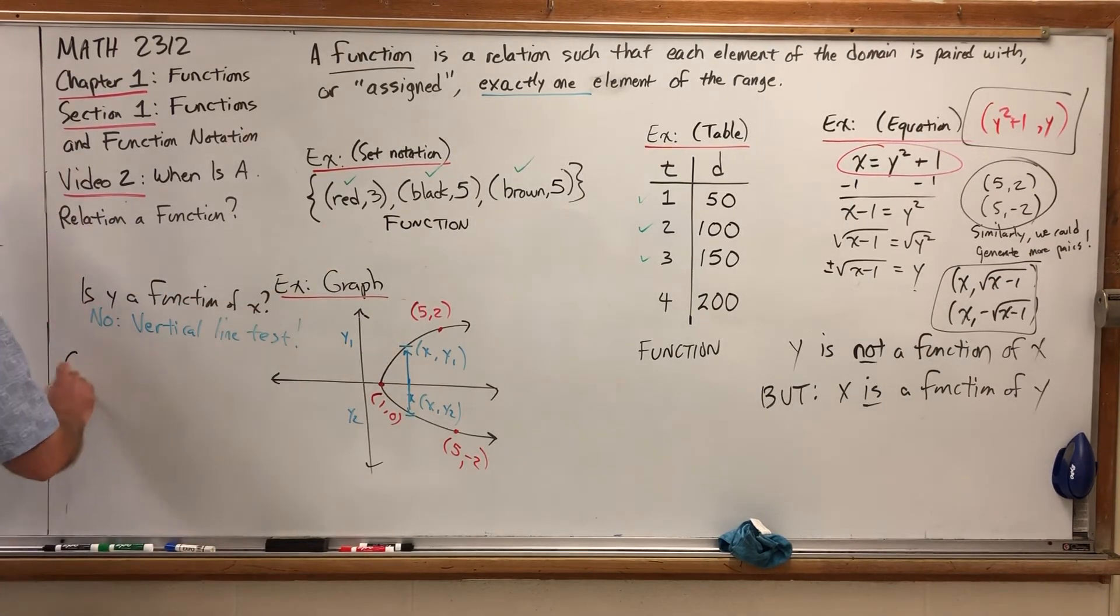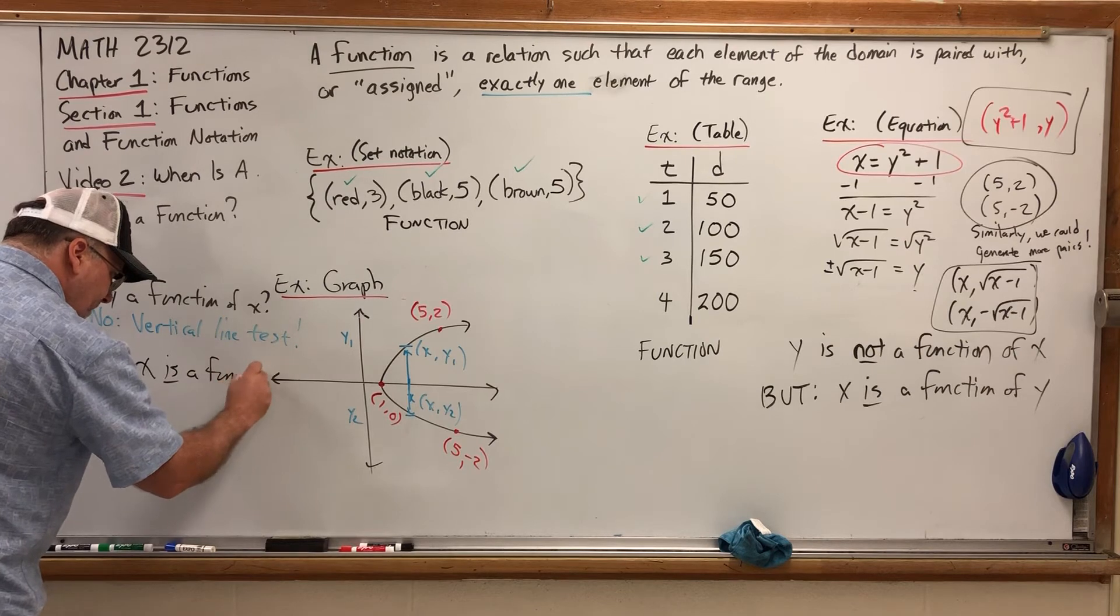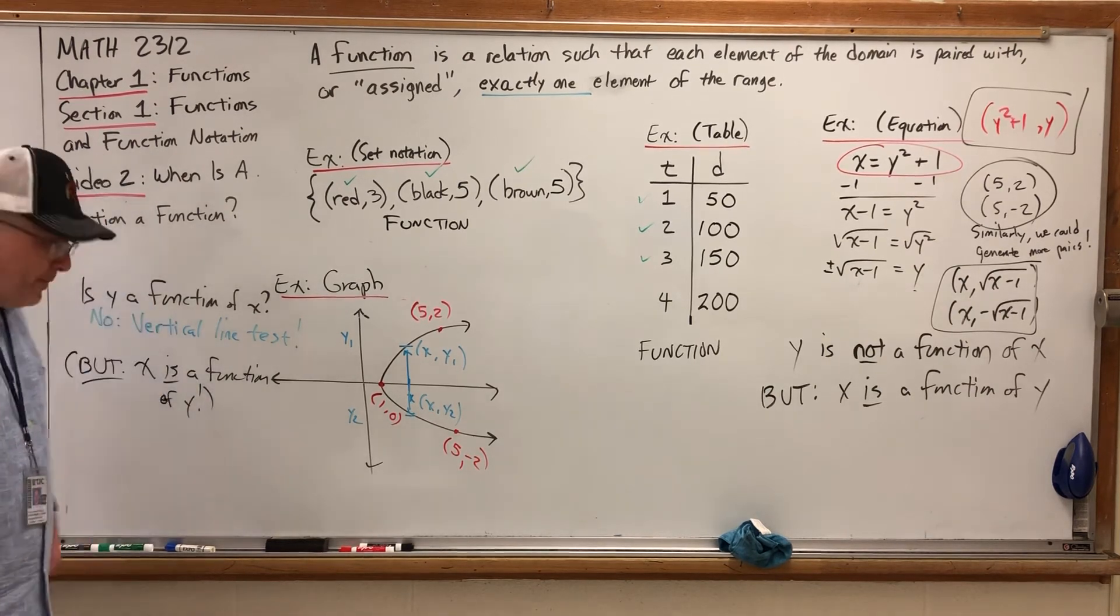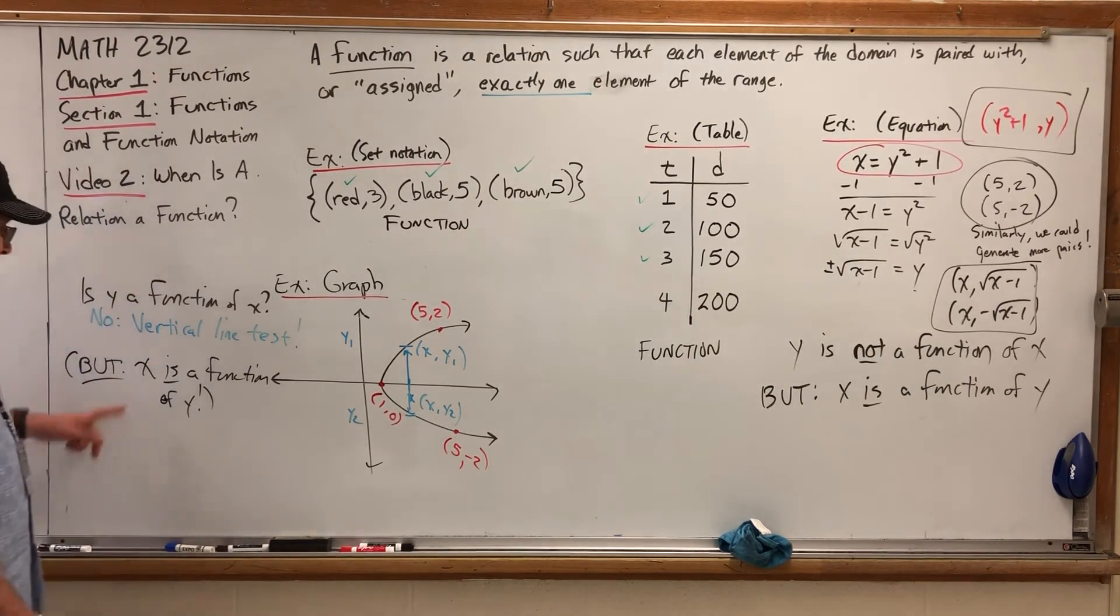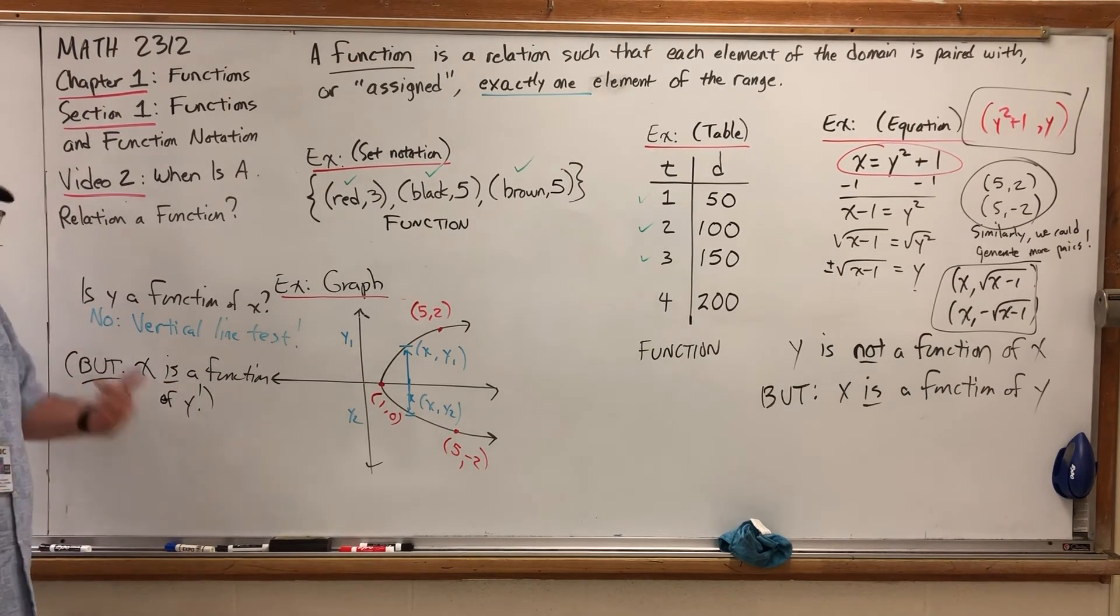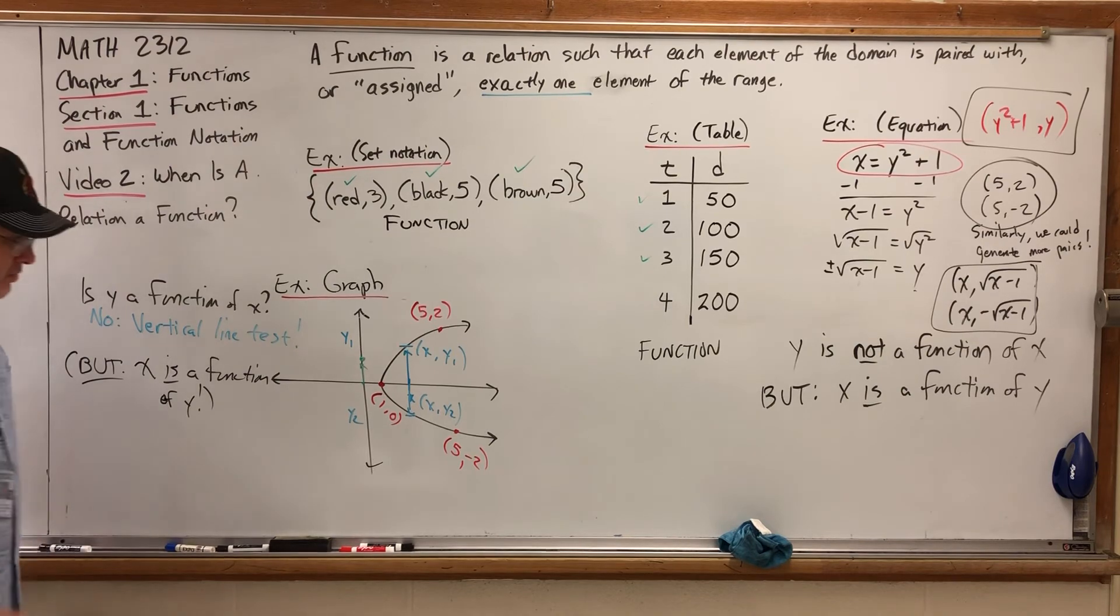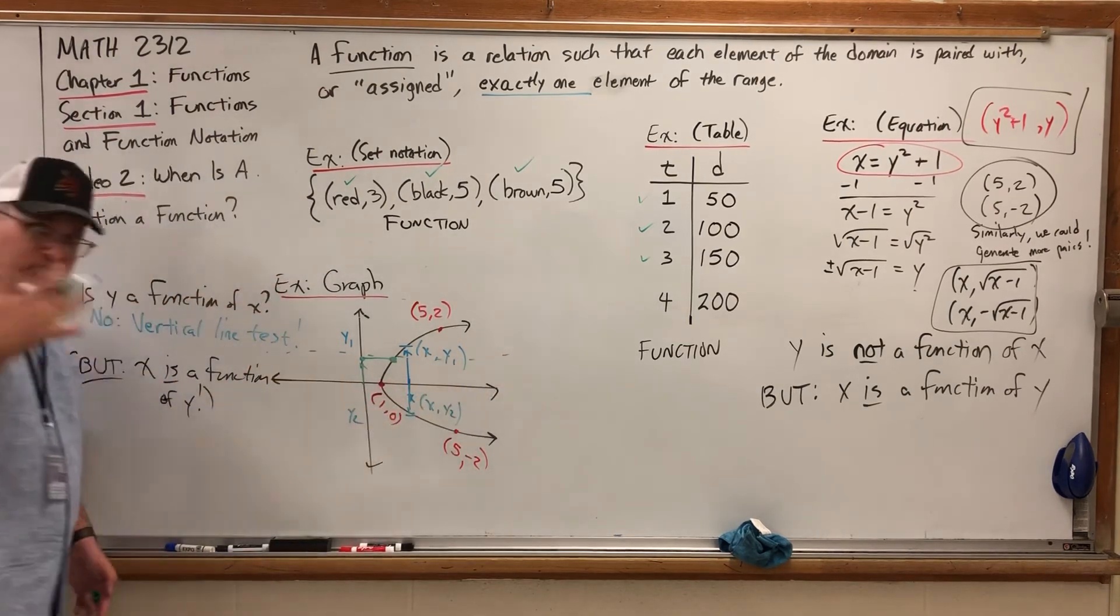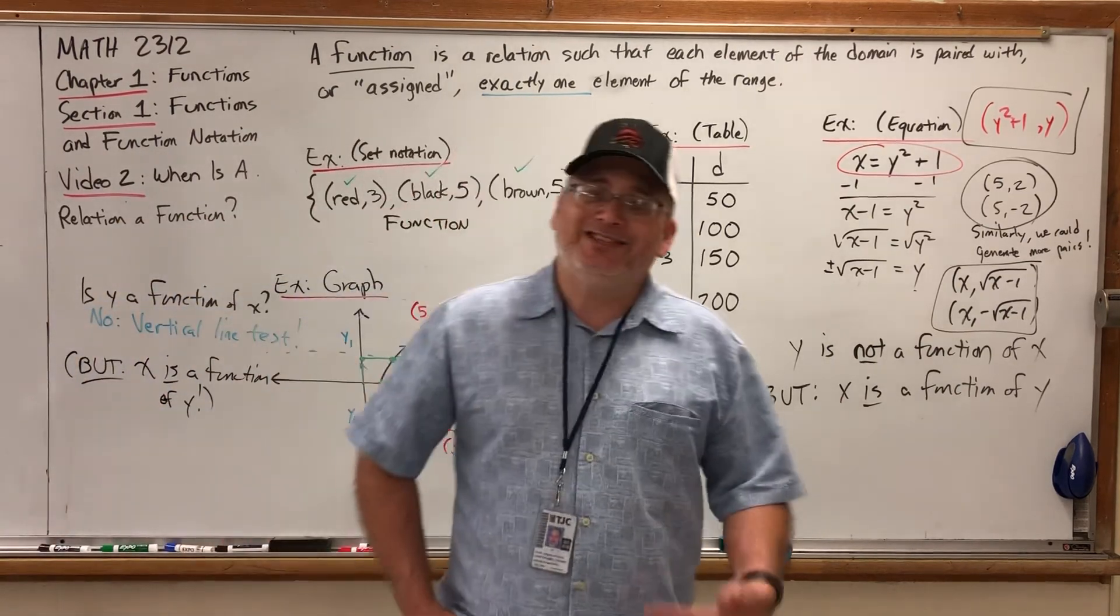Not to make your head hurt too much, in this graph, X is a function of Y. Now, I'm not about to break out something called the horizontal line test, because there is one, and it means something besides what I'm about to show you. But when I say X is a function of Y, here's what I mean. If I go to a Y value, for example, let's go to this Y value right here. Is there only one point on the graph with an X value? If I go over to the graph, the answer is yes. You could actually create something called a horizontal line test, which answers the question, is X a function of Y? But we're not going to make that horizontal line test, because when we talk about the horizontal line test, it'll answer a different question.